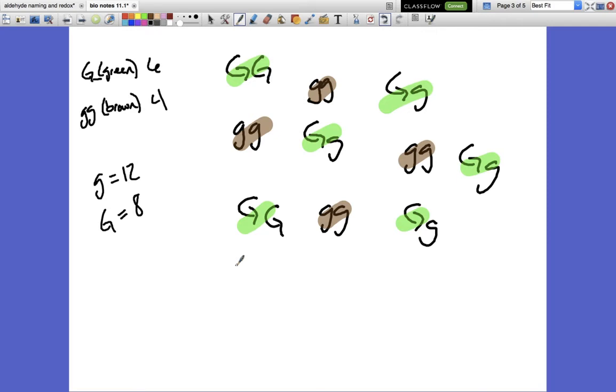Usually when you look at a population, you just get to see what color the frog is. You don't get to know what genotype that frog has. You don't know if it's going to be homozygous dominant, big G, or if it's going to be heterozygous, big G, little g. You just know that there's more green frogs than brown frogs. So a lot of times we assume that there are more green alleles than brown alleles, but that's not necessarily true. In fact, the opposite was true in this case.